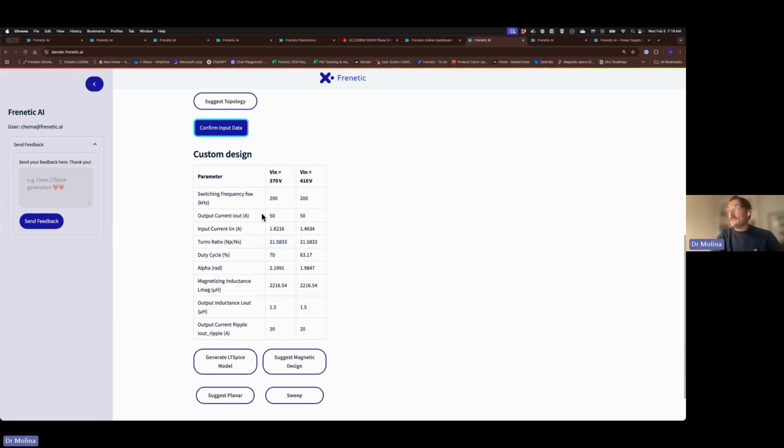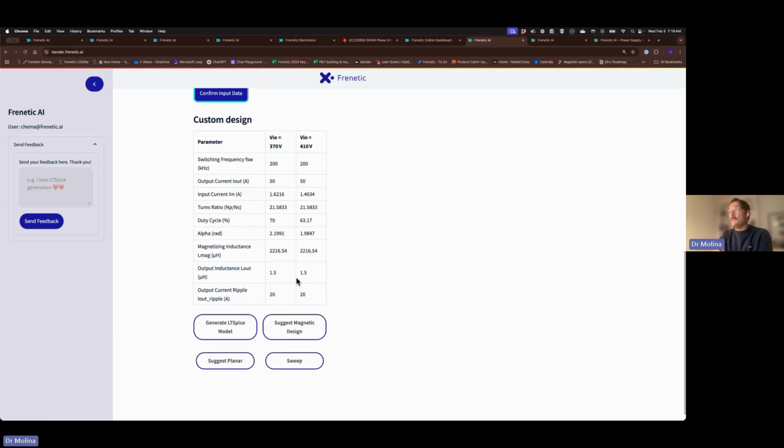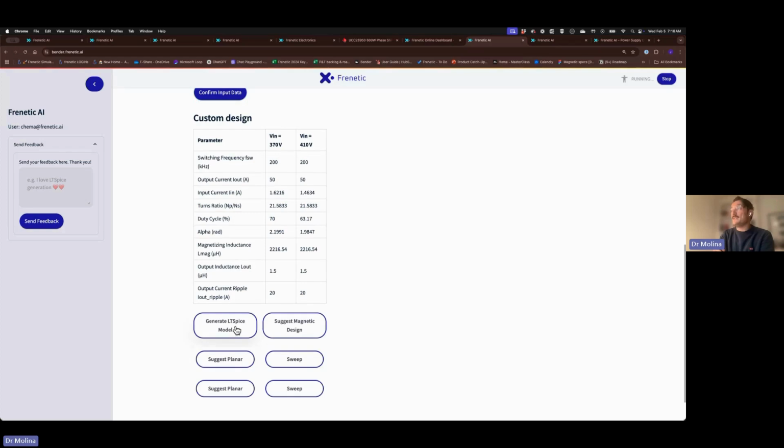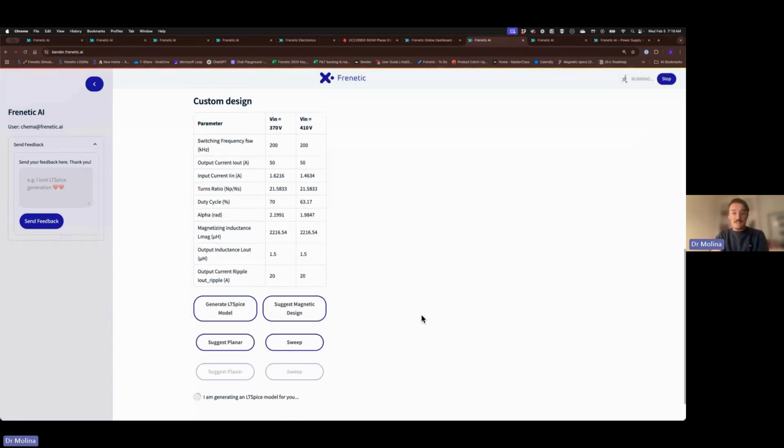We can see the switching frequency, the output current, the turns ratio, the duty cycle for each case, the phase shift that you need to apply, magnetizing inductance, output inductance, and the ripple. So before generating the magnetic, I'm going to generate the LTSpice. The LTSpice is going to help us to verify also the whole simulation, and you will see how fast this could be.